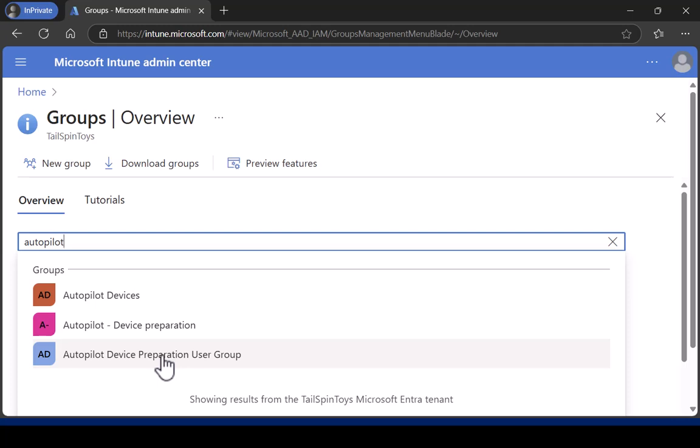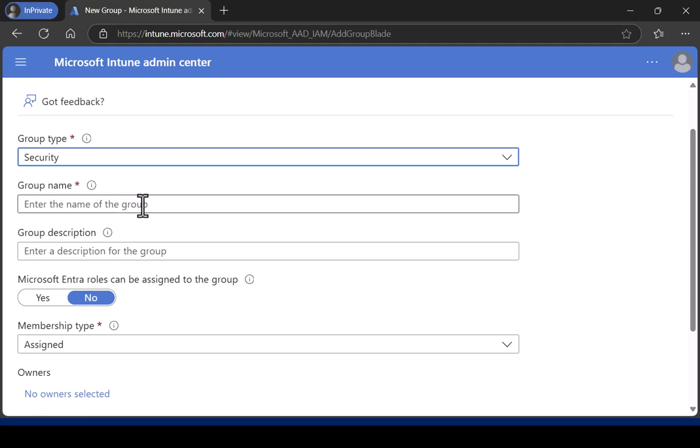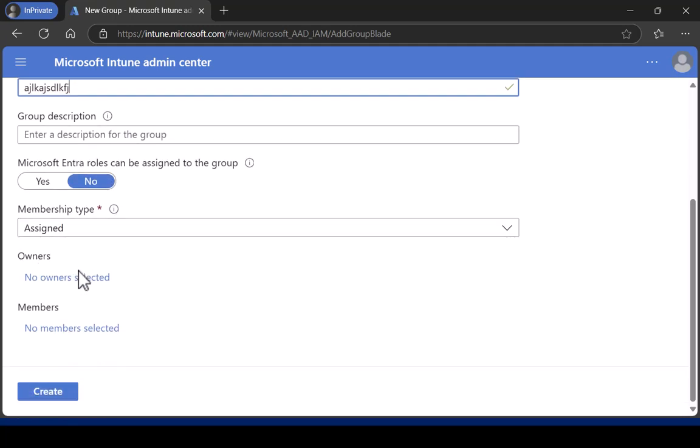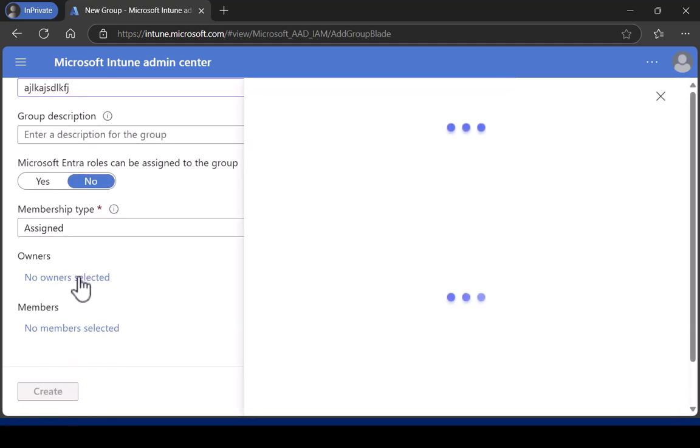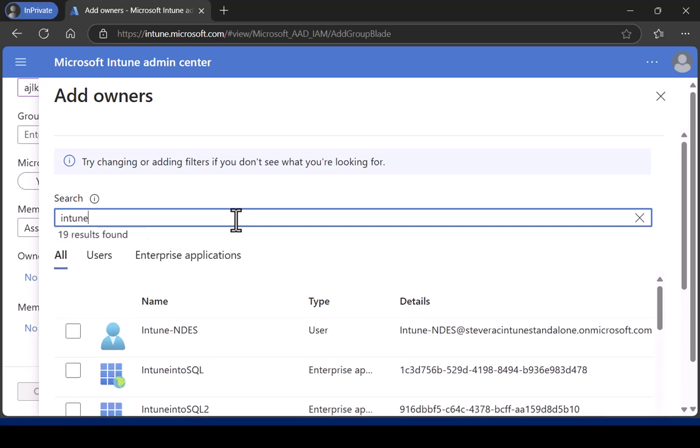So we will first create the devices group. So let me go back up here, say new group. I'm going to leave everything the same. I'll just call this a random set of characters because I'm not going to save it. Membership type I'll leave alone, and I'm going to select owner. And on the owner side, I'm going to select Intune, right?